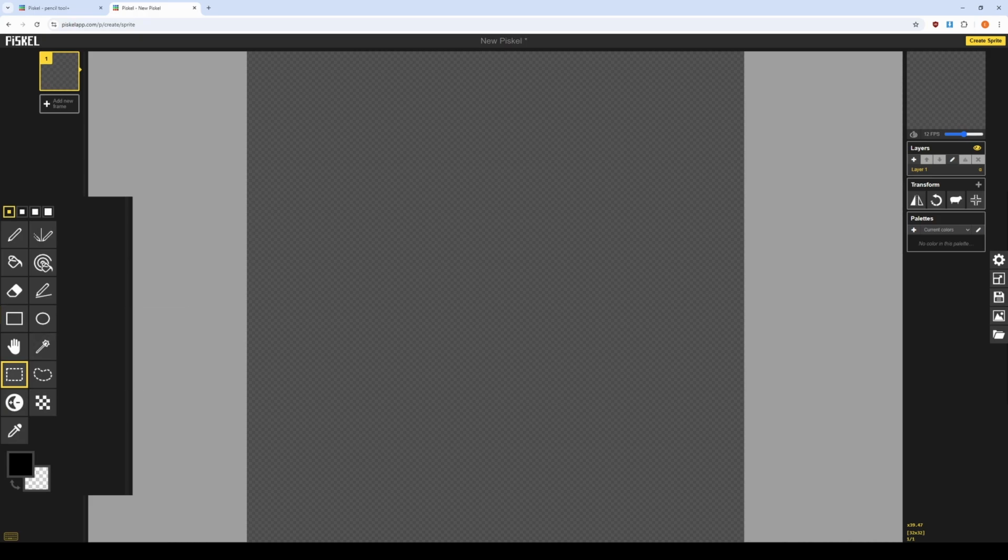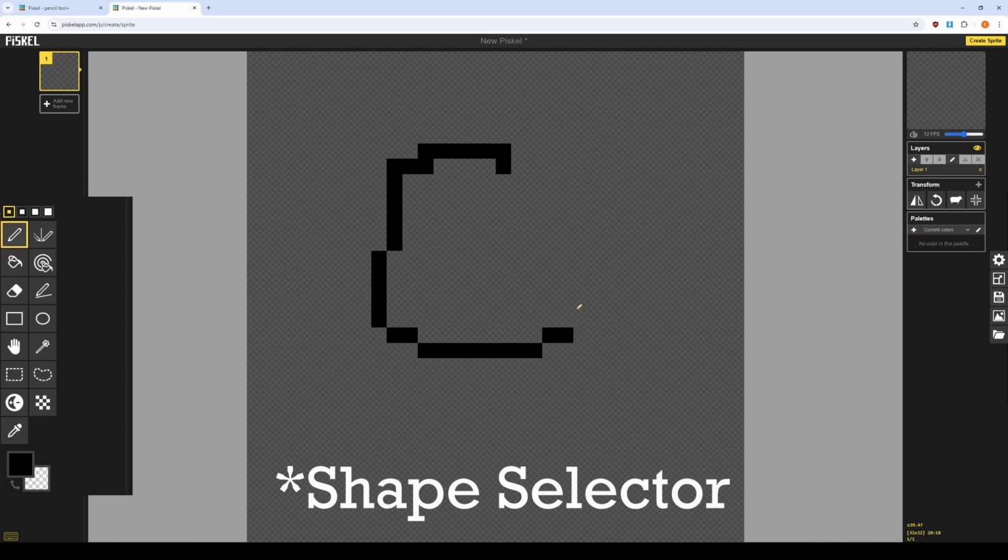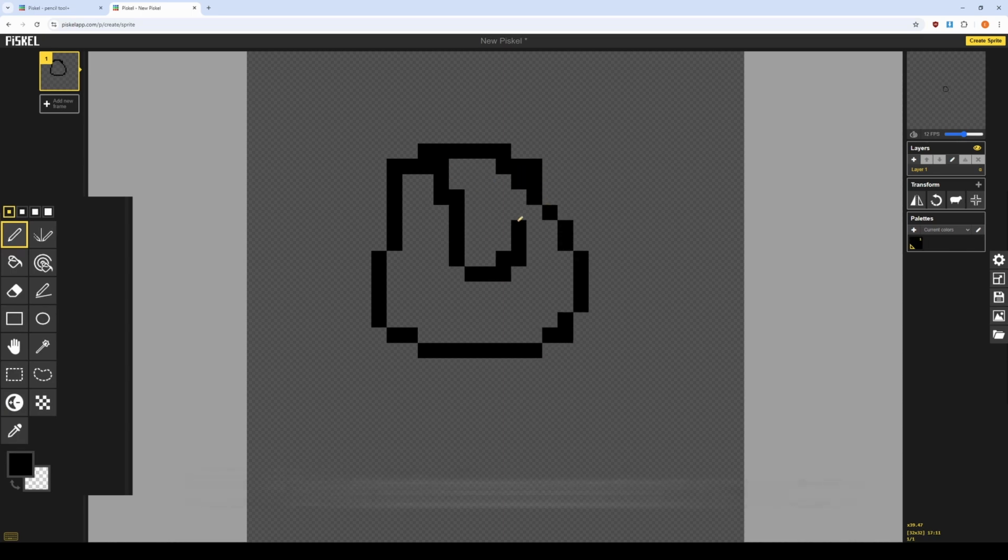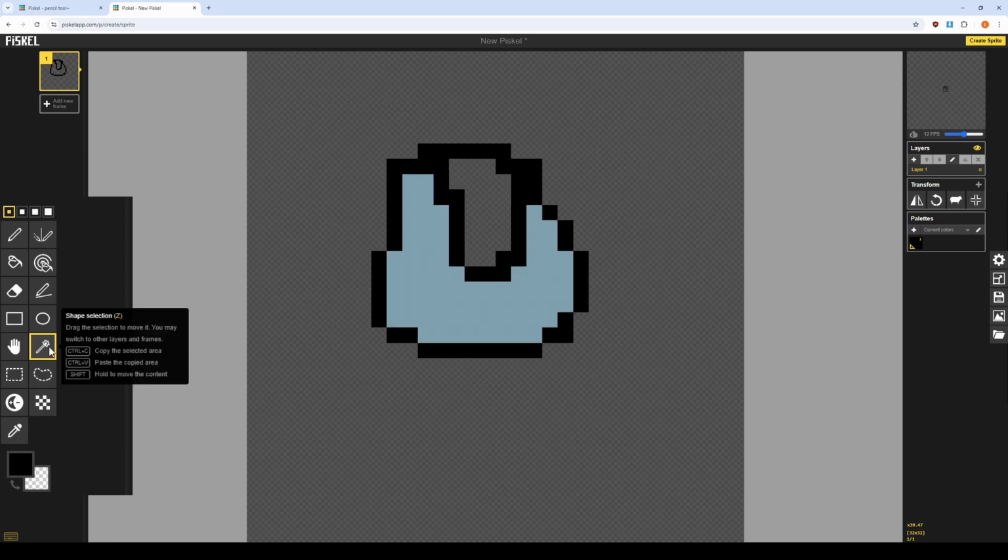Another thing we can use is something called the magic wand. So let's say I've drawn something like this, and there's some sort of fill involved in it. The magic wand, or shape selection, will look at the spaces that are bordering it and will try to select the areas in between. So it looks at the other shape, and it will act a bit like how the paint bucket does with filling an object. So this is another way to select things.